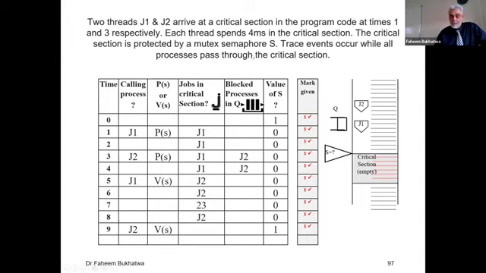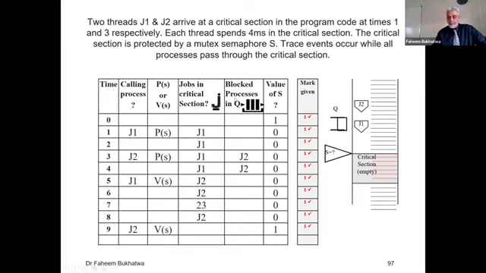4 milliseconds. Remember, J2 also will need 4. The next process will need 4 milliseconds as well, even though it arrived at time 3, but it didn't go into the critical section. So now, we go to time 3. J2 arrives. It issues the P function. That means I want to go into the critical section. Can I go in there? Remember, this is a hotel with 1 room. We already have 1 customer in that room. You look at the number of keys, 0. That means you cannot go in. So you have to wait.